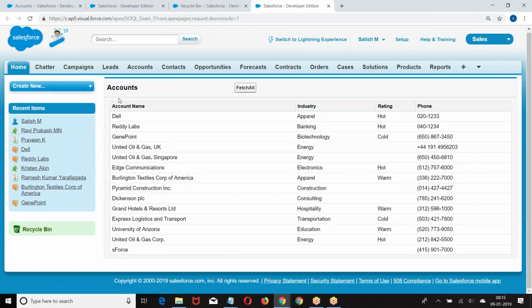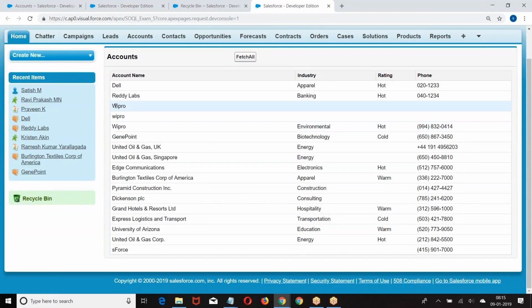So basically, we got here, there are no records related to Wipro. We got here 3 records which are Wipro. Fetch, okay. Now what is this?